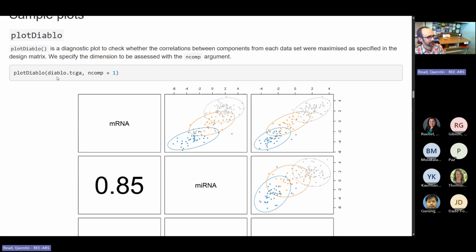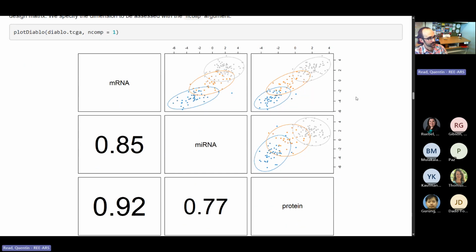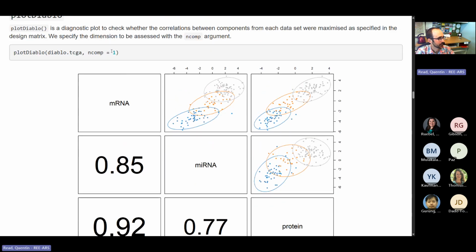Plot Diablo is one of them. You have to specify which component you're going to look at, and it will show you the correlations between the components from each of the 3 omics. So we're going to run that on component number 1.